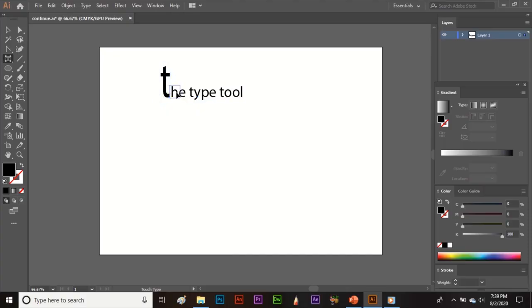You can move the letter wherever you want. Like this, you can play with the letters by using the touch type tool.